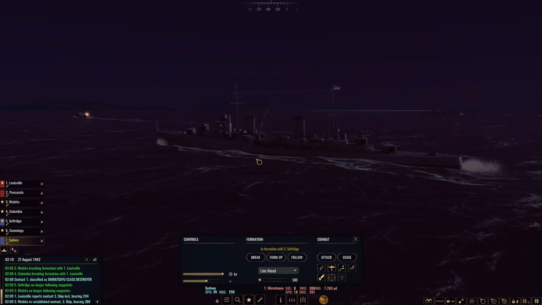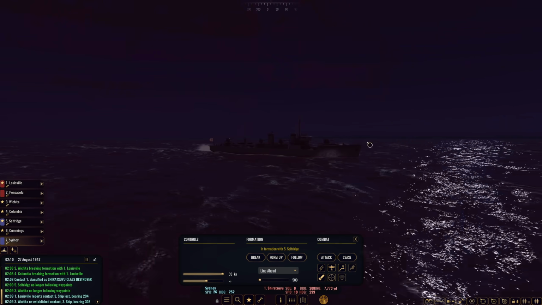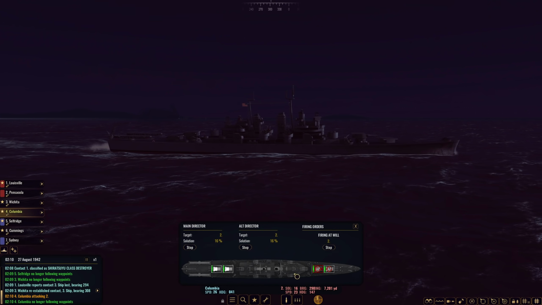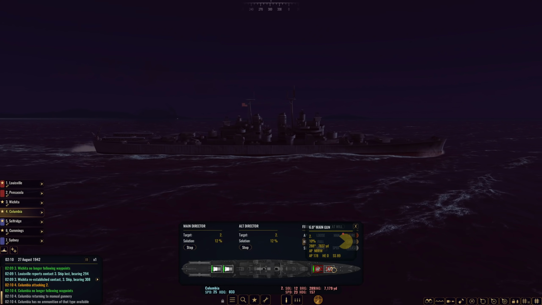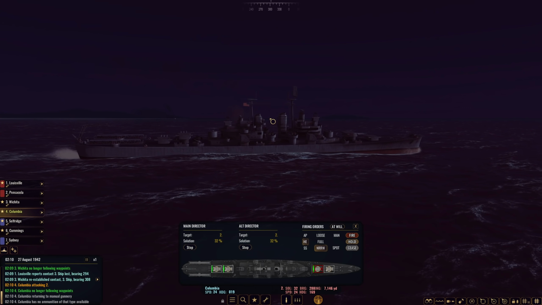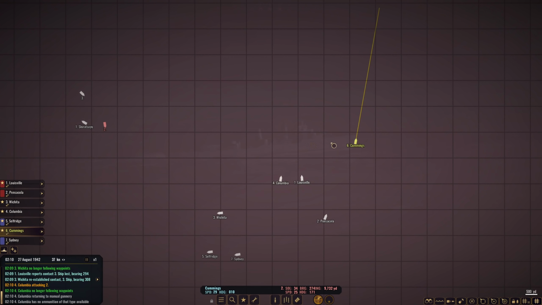Just lighting that guy up. I don't think she's getting anywhere. However, we have another destroyer charging in. Columbia, you engage. And also, turn nice and hard. Oh my gosh, Columbia is out of ammunition. We had nothing. We just have star shells back here. Our 6-inch guns. That's not good at all.